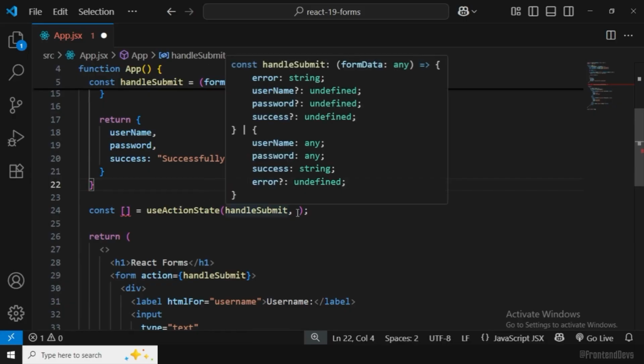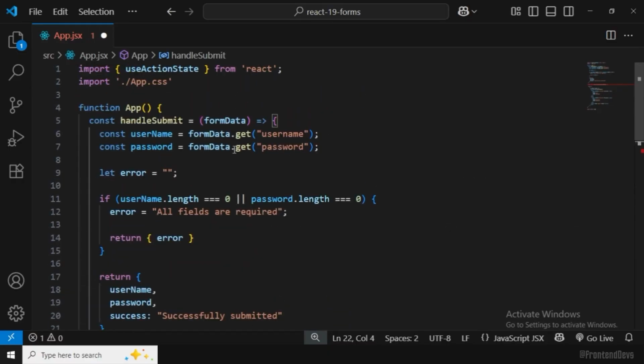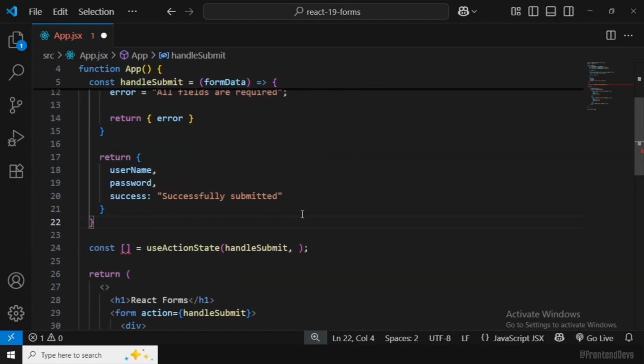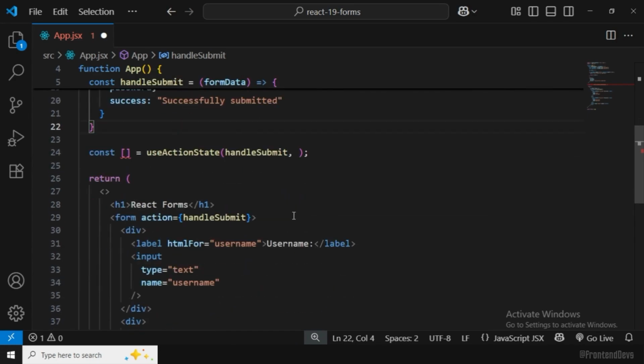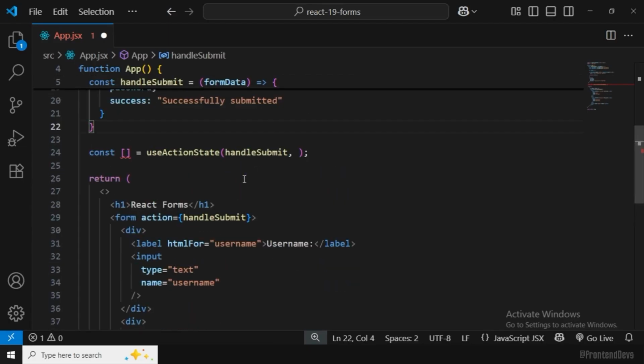So we will require the initial state. This initial state could be overridden by our action. When our component is initially loaded, the action is not executed the first time, and until that time the initial state is required to render our initial JSX. Let me go with a simple empty array for now.